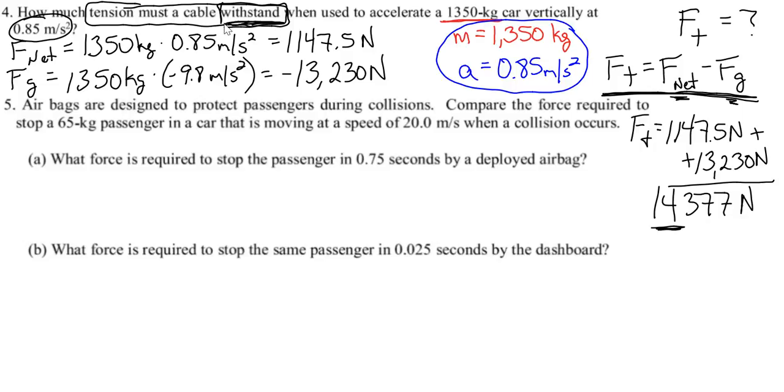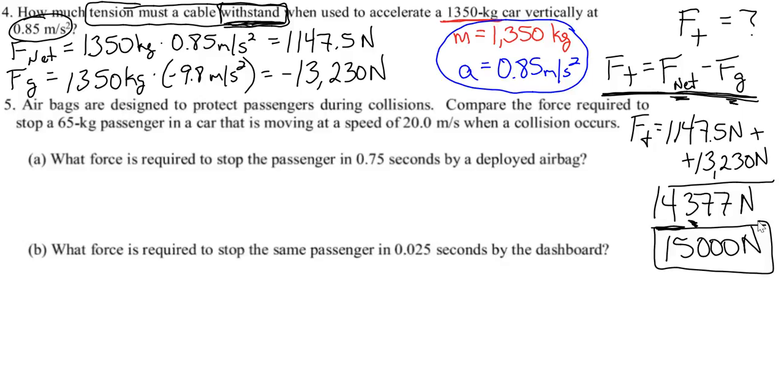So I can't round down, even though this is a lower number. Because of the problem itself, I have to round that to 15,000 newtons in this case, because I don't want the elevator cable to snap or whatever. Oh, it's a car, excuse me. I don't want the car to snap and then fall on somebody. So we need 15,000 newtons for our final answer. In other words, that's what the cable must be able to withstand.